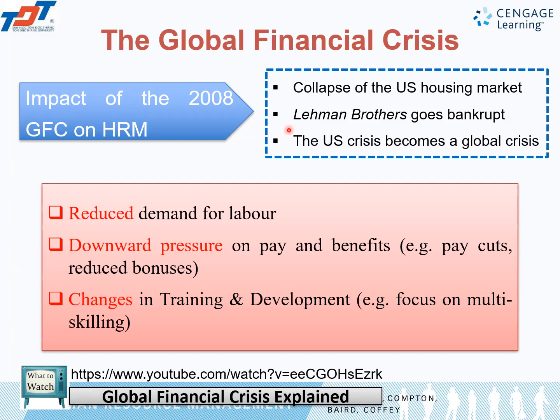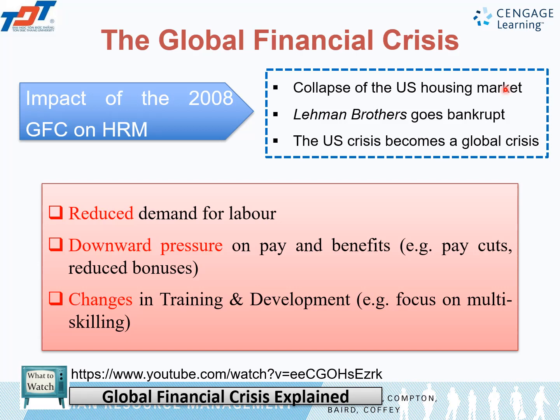In short, I have tried to summarize what the global financial crisis is all about. So it started with the collapse of the American housing market. In very short, since year 2000, banks in the United States were giving loans to people who were interested in buying houses. Unfortunately, these banks didn't really pay enough attention as to whether the borrowers, the people who needed the money, were able to pay back.